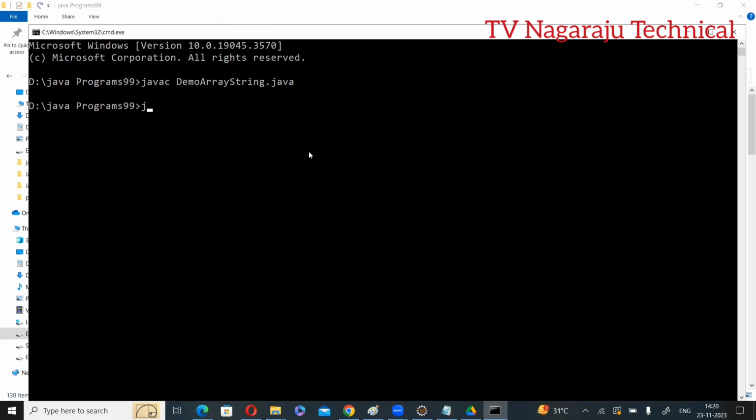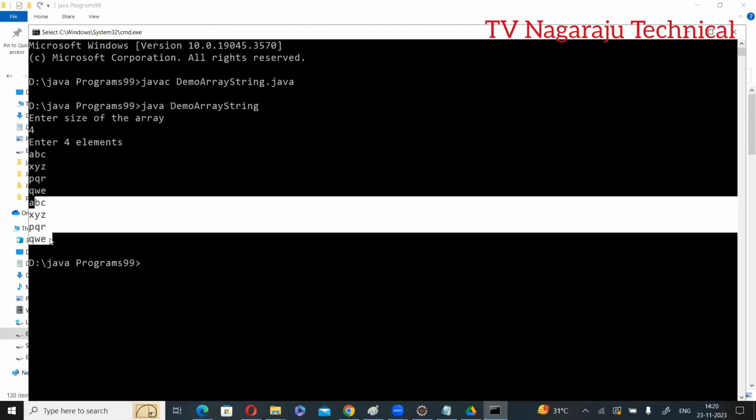Check whether any errors are there. No, fine. java, space, the class name. See this one, enter the size of the array. Suppose 4. Enter the 4 elements. This is my first string. This is my second string, third string, fourth string. See this one? These are the strings. Using the for loop, I am reading the 4 strings and displaying the 4 strings. Now you got the point.